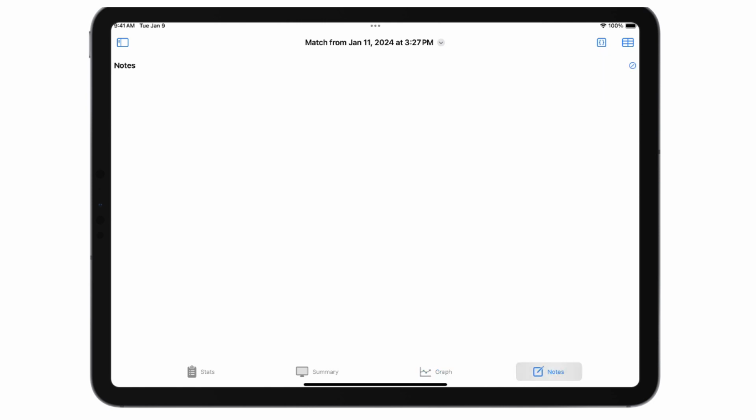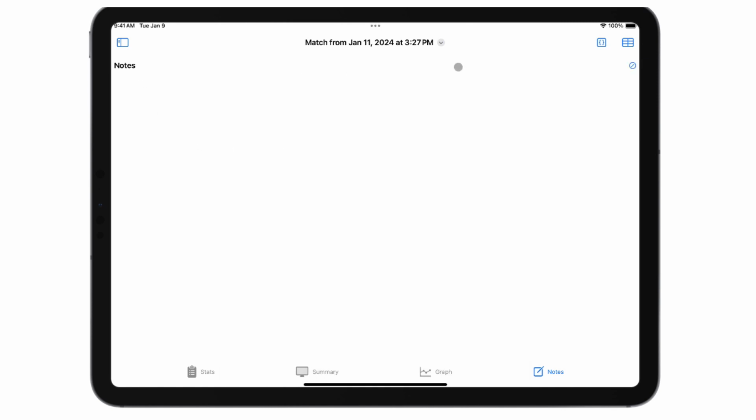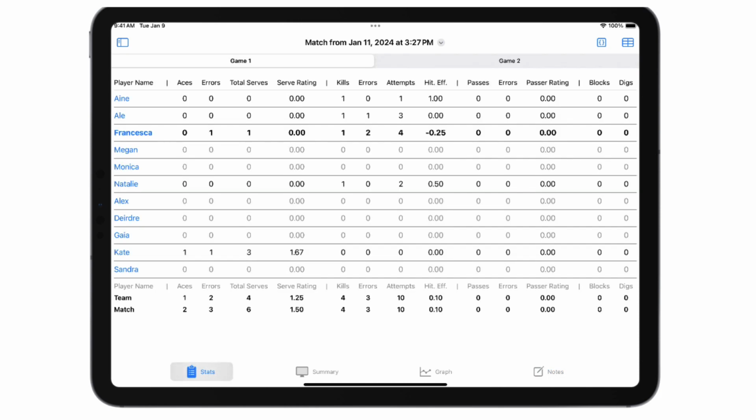In the new Notes tab, we've added our notes, of course. You can go and tap here and add notes about the match. Maybe some post-match analysis you want to talk about with the team. And it'll also include scouting notes. So if you've taken down some notes before during hitting lineups saying, oh, we got to watch out for the middle, or we got to watch out for this one or the other one, when you go to the Notes tab, you'll see the notes, and then you'll see another segment for the scouting report, just in case you want to review any notes and see if the match went the way you thought it would.